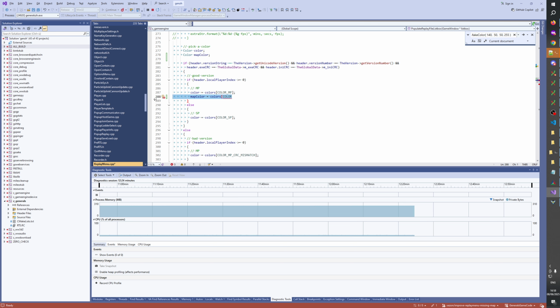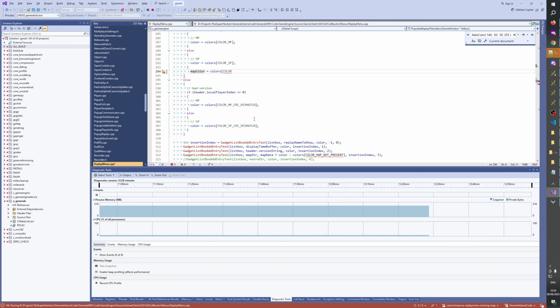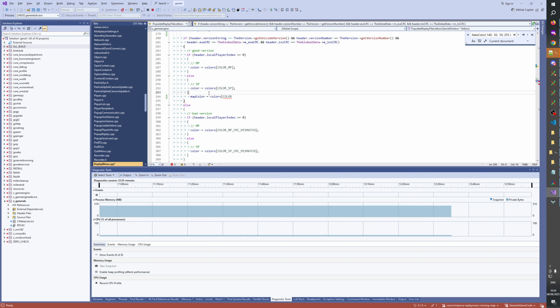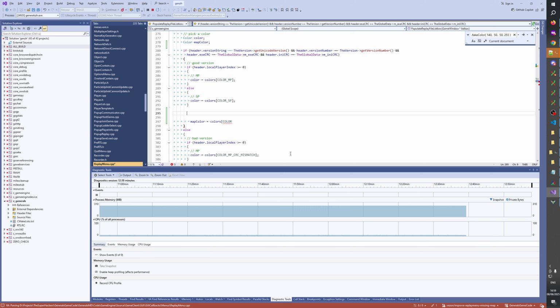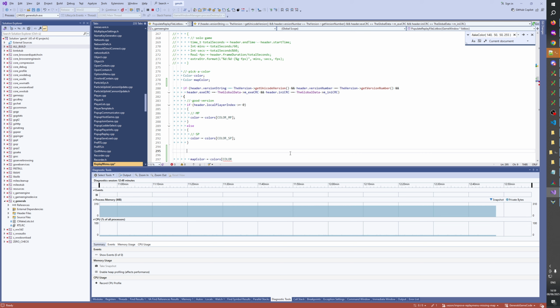I think we can just move it down here. Map color. We simply say good version. Man, the way this code is written is atrocious.